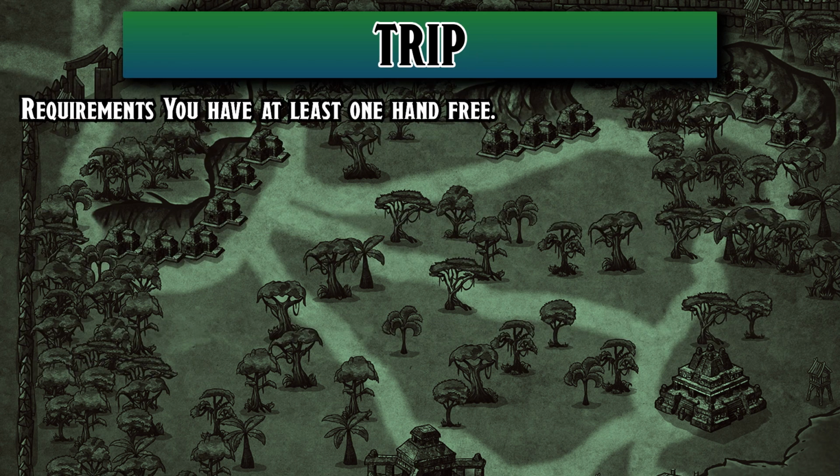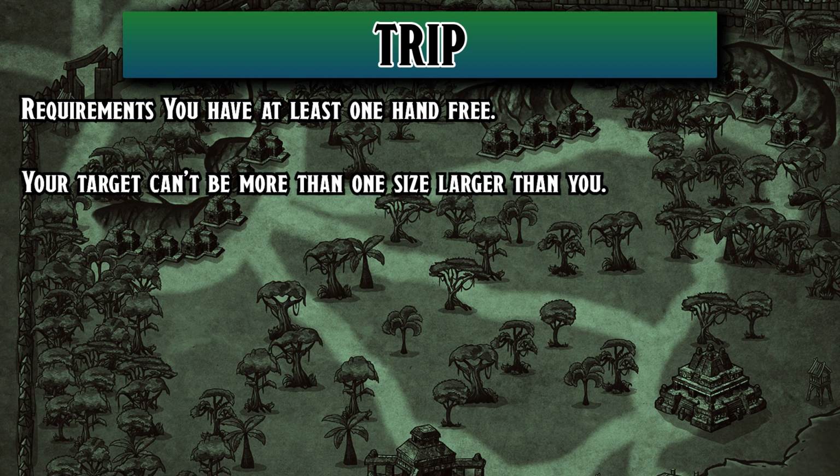Trip. Requirements. You have at least 1 hand free. Your target can't be more than 1 size larger than you. I'm gonna be real with you guys. I've never tripped anyone with my hands. I've tripped people with my feet, but I've never tripped someone with my hands. So for this to say that I need a free hand is very weird.